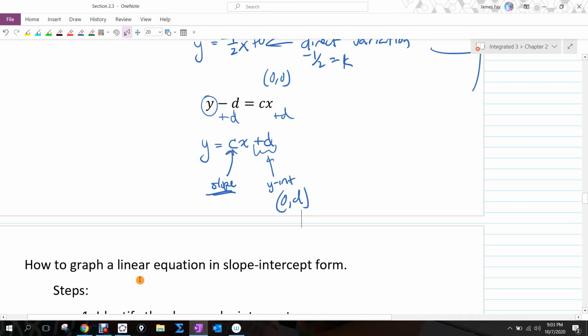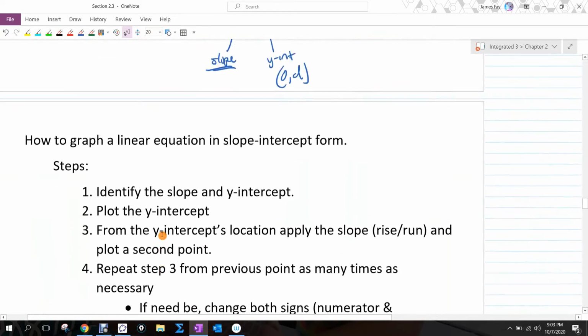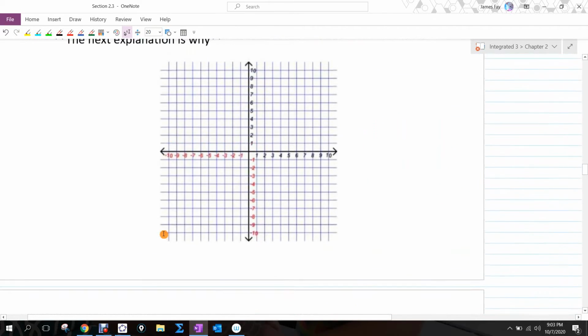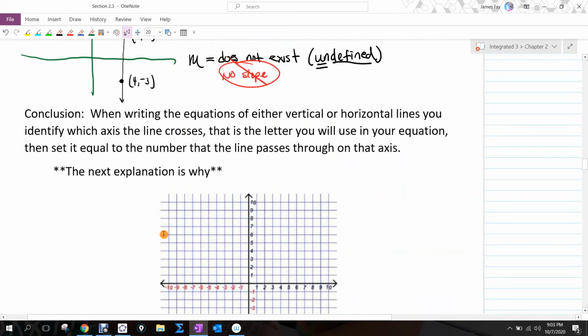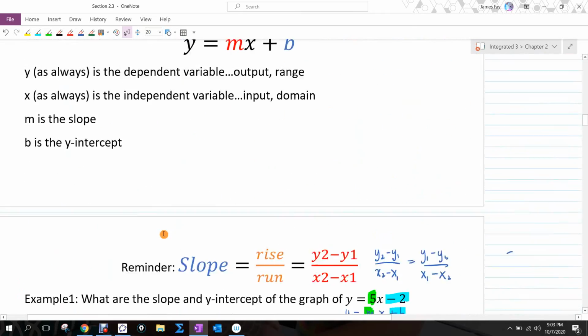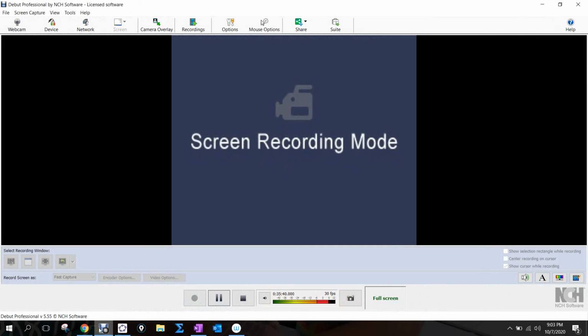We'll stop there for now. Tomorrow we'll pick up with the rest of this and how we graph lines in slope-intercept form. Your homework assignment is going to be a series of questions that ask you to analyze an equation and determine the slope and y-intercept, and a couple will give you 2 points and ask you to determine the slope, the y-intercept, and the equation. Very similar to the examples we've gone through inside these notes. If you have any questions, please reach out to me, and I can answer those as needed.